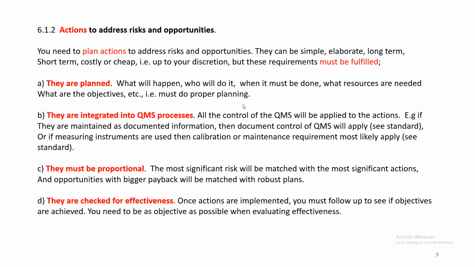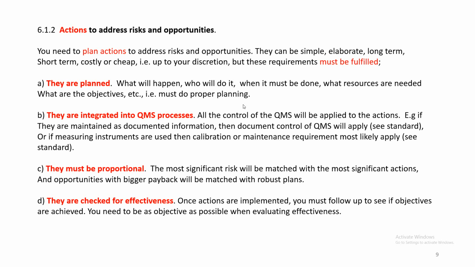Okay, finally you have to check for effectiveness. Once actions are implemented, you must follow up to see if the objectives are achieved. Because you know the risks, you take the actions. Whatever action you take, you must check to make sure that the action solves the problems or the risks. So you need to be as objective as possible when evaluating effectiveness.